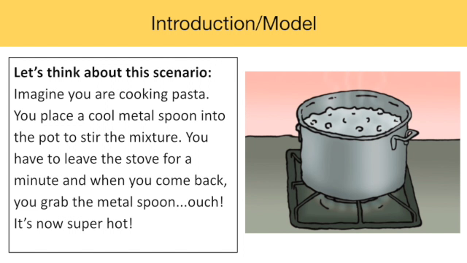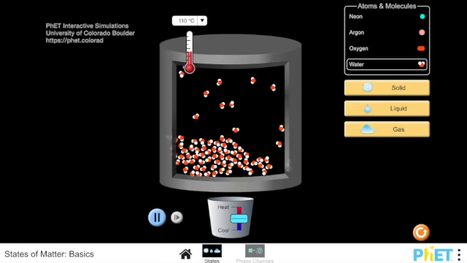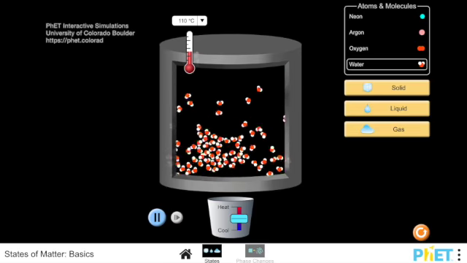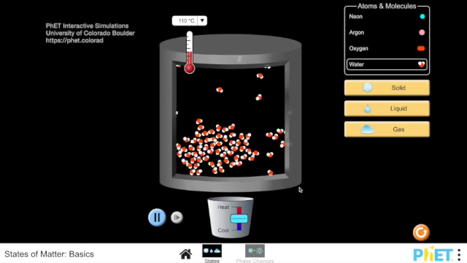But how does this work exactly? How is heat energy transferred from warmer things to colder things? This question from day 34 asks students to recall one form of heat transfer, conduction. Conduction is a form of heat transfer we already saw with the PhET simulation. Conduction occurs when particles with more energy bump into particles with less energy. When this happens, the slower particles speed up, just like pool balls crashing into each other.